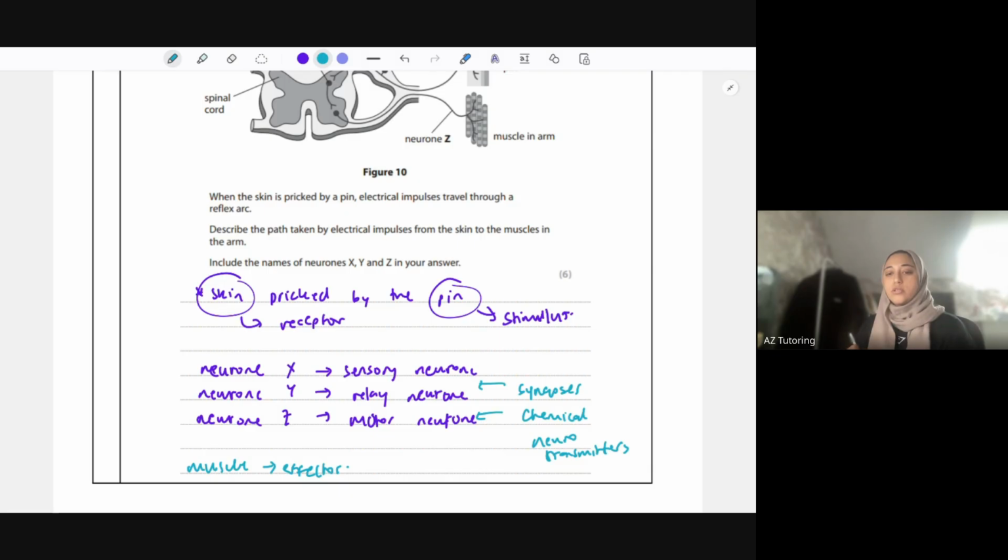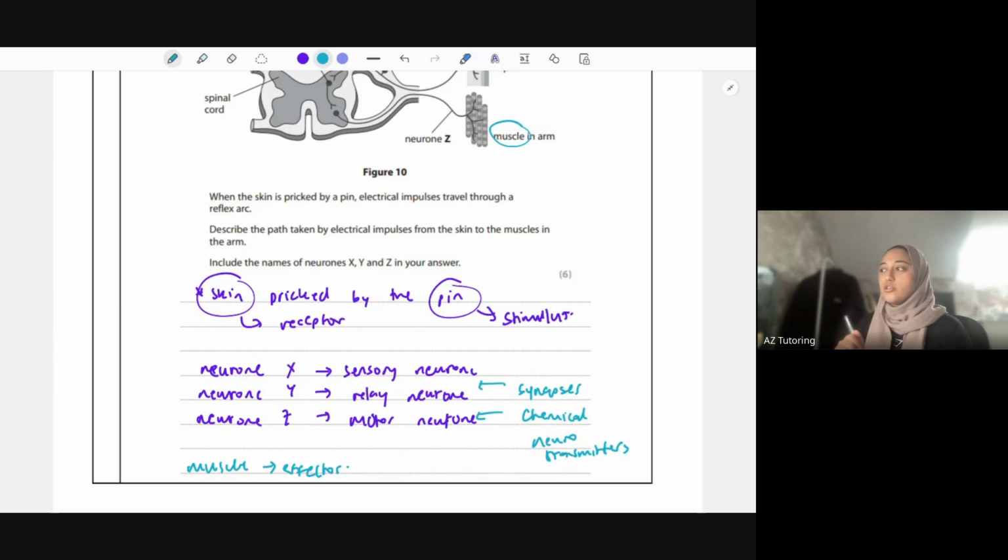Now, one thing as well you don't want to do, and I'm reiterating, but you always have to give it to the context of the question. A lot of people will just end up writing everything that they know about the nervous system. So for example, knowing that the nervous system affects both muscles and glands. Glands are not relevant here. We're speaking about the muscle in the arm. So why would you say the effector's a gland when it's not relevant in this question? So you would say the muscle is the effector.